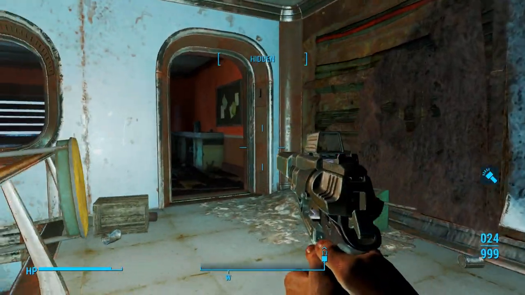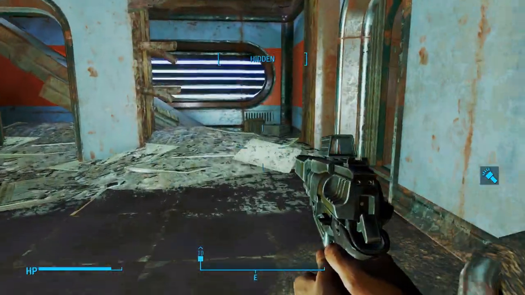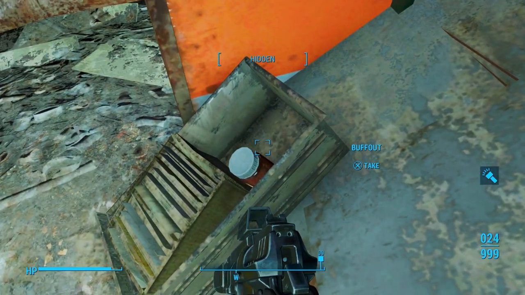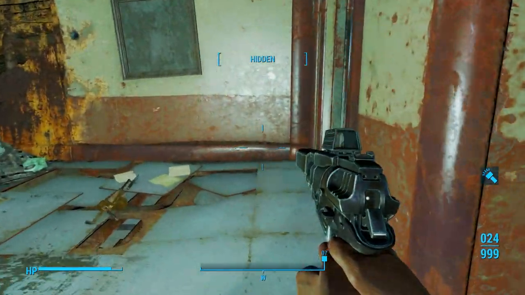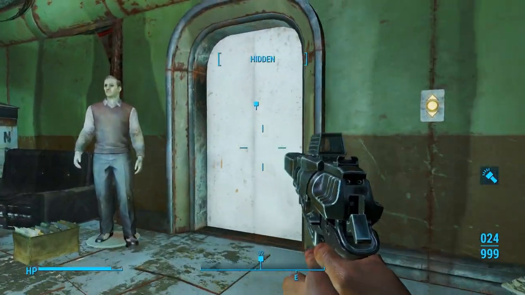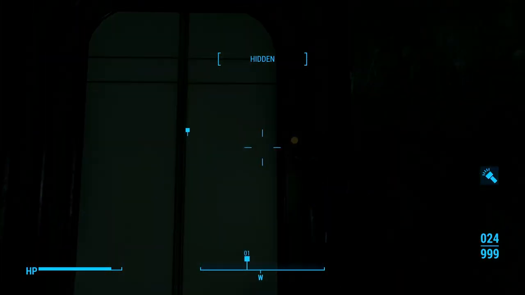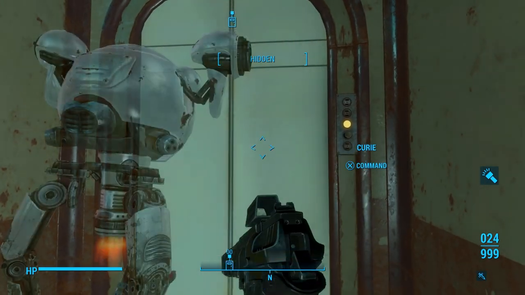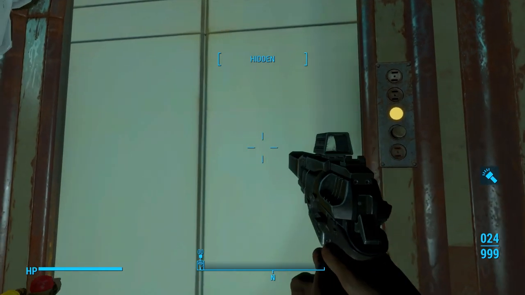There's usually just so much to explore in these areas that I forget like one or two spots here and there. Now we can take the elevator up. Kiri, you better stay out of our way.